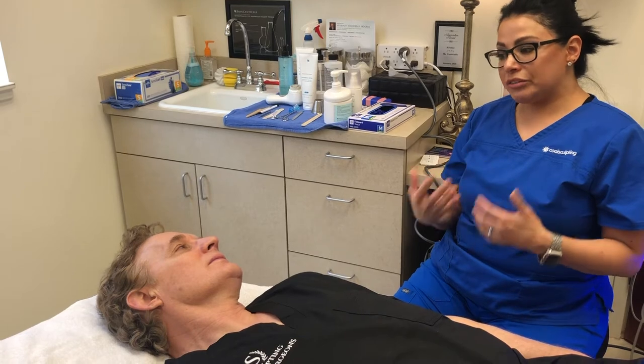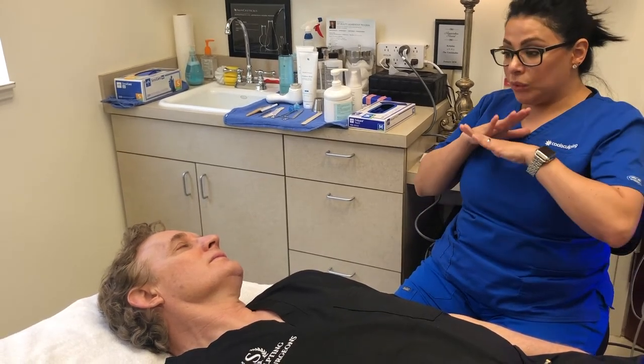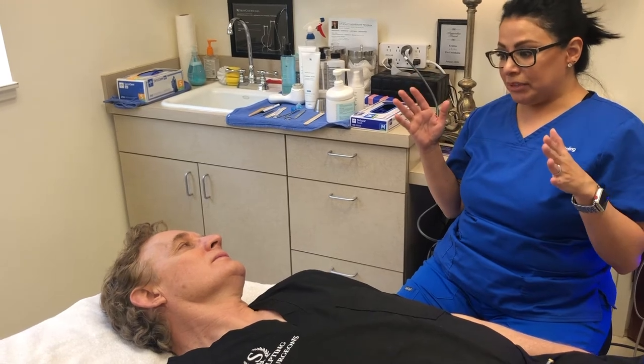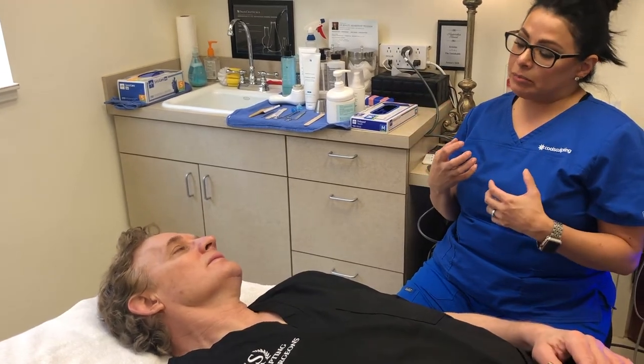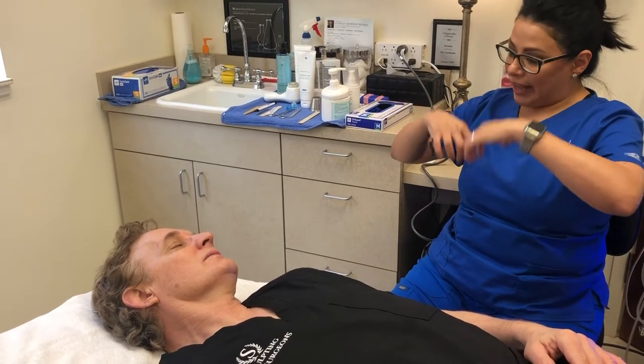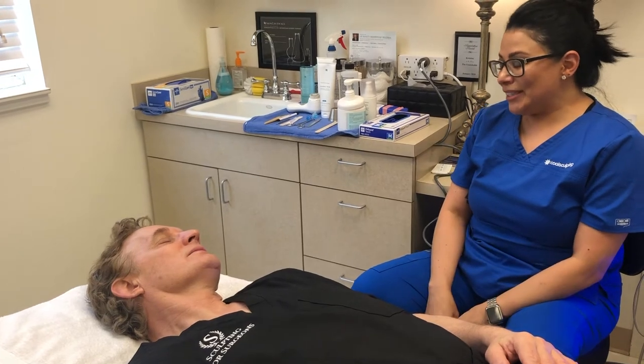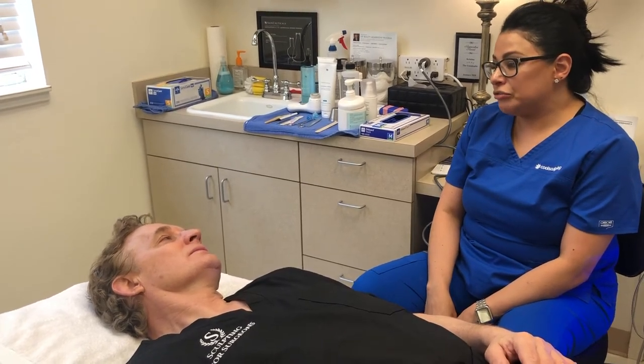What I like about this peel, especially for someone who has never peeled before, is that there is phenol in it, meaning that it will numb your skin with the first application. Sometimes people with more sensitive skin will feel that acid penetrating. So as a first-timer peel person, I think this is a good option for you.